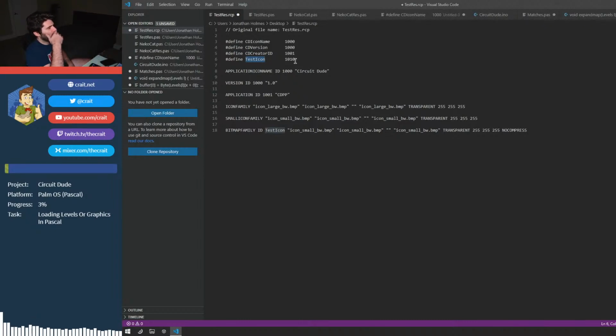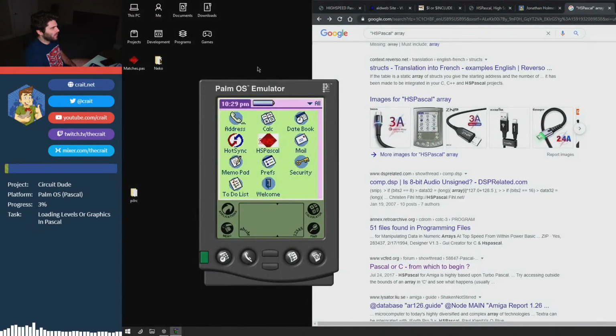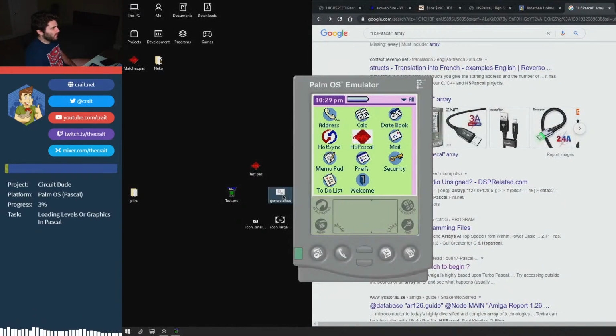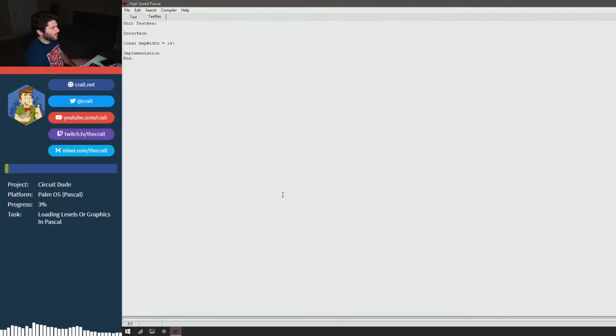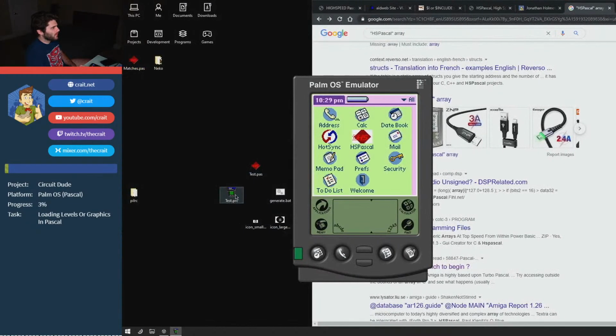Oh wait, no, actually I lied. Because the BMP, I mean the icons for the application aren't even working on it. Gotta figure that out still. I'll generate one more time and then compile. See what happens.